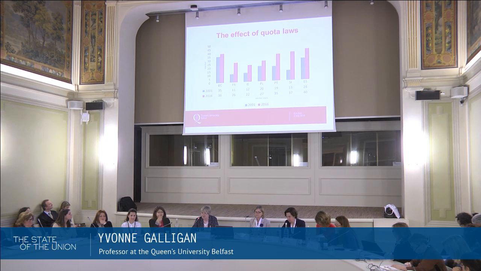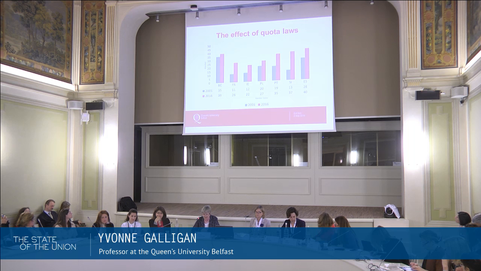The Belgian case was good to begin with, but that's because it had a quota law in existence before the date of this slide. So that explains Belgium. We can see even in France, there has been a very significant increase due to its parity law, even though it's a complex issue, the implementation of the parity law in France.